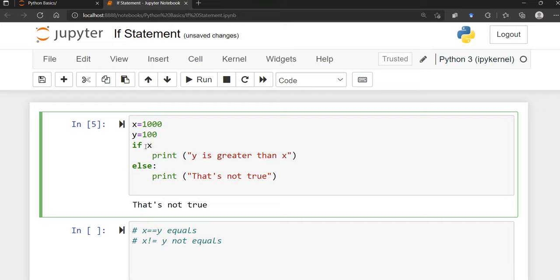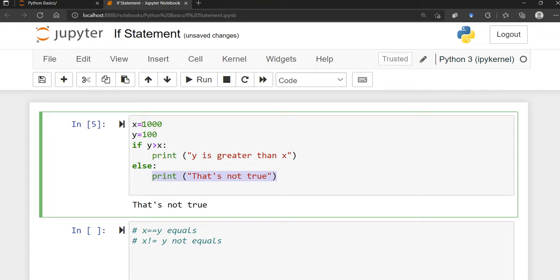If this statement is true, then this is what my output, what my result will be. If that's not true, else this is not true, then this is what I'm going to print.